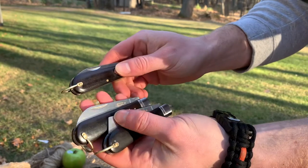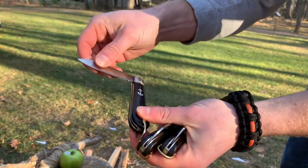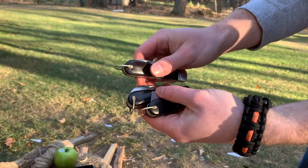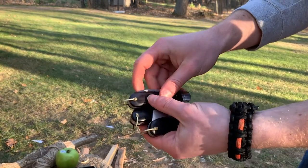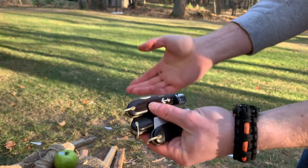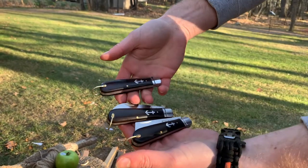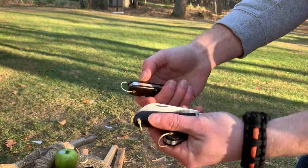The wood handles are probably just something cheap that's been dyed — no idea what species. The blades are stainless steel, type unspecified. I wrote into SMKW asking and they said the company didn't provide that information. My assumption is that it's either a 420 series or 440A stainless steel — highly stain resistant, easy to sharpen but doesn't hold an edge very long.